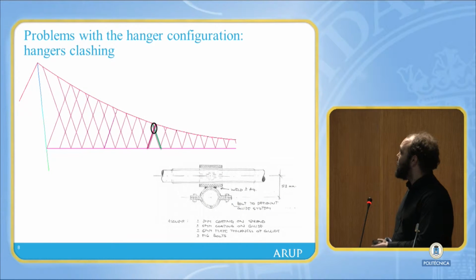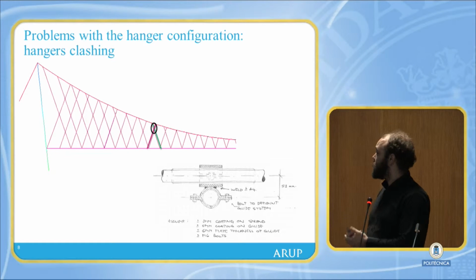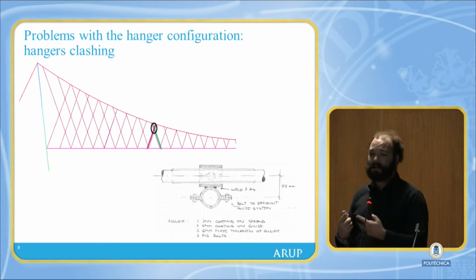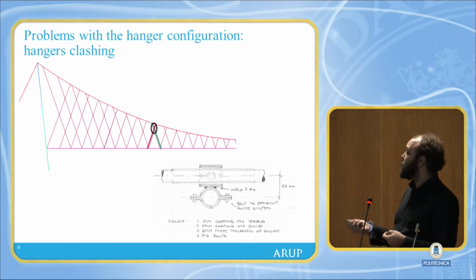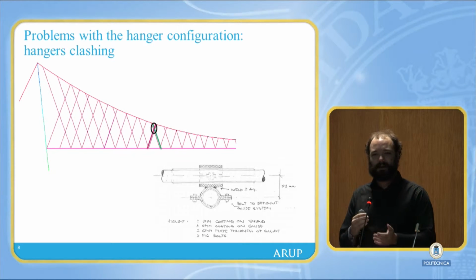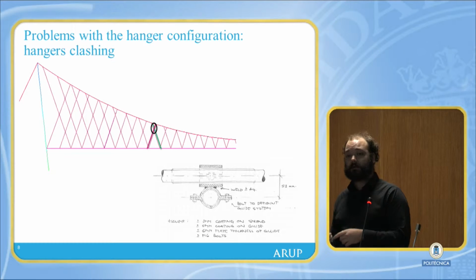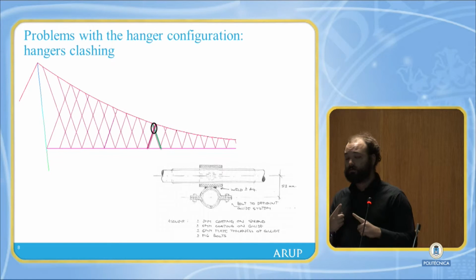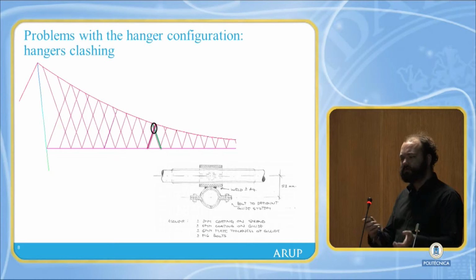Another problem was the clashing of the hangers. They're all connected to the same main cable, or one of two main cables. And at the top, where the connections to the main cable are very close, the hangers are actually clashing. That was a problem we didn't really know how to solve. And at the bit lower points, they're not clashing per se, but they're really close. Something we wouldn't really like as well. You don't want the hangers to be slapping against each other during wind. But on the other hand, it is a suspension bridge. There will be a lot of movement when there's loading on the bridge, so they need to be able to move compared to each other. This was a really difficult detail, and we asked some people to say, hey, how would you want to solve this?